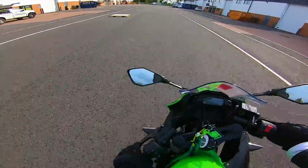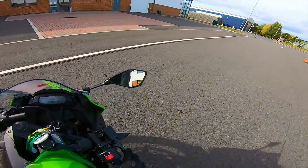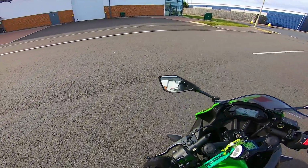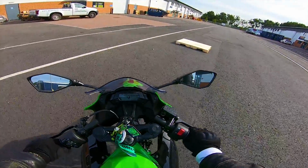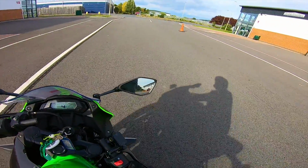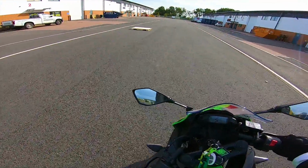Now at the moment I'm just letting the bike use the idle to propel itself forward, basically. So I'm trying to keep the bike as upright as possible whilst I turn the handlebars. But I'm turning the handlebars quite a lot, and I'm just using the brakes to keep myself upright. Now you will see a lot of people recommend to use the rear brake for the slow speed maneuvers, and yeah, it really does help. If you use the rear brake, it makes you a lot more stable. But you don't need any brakes to do this, because this is about as tight as you need to go for the test anyway.